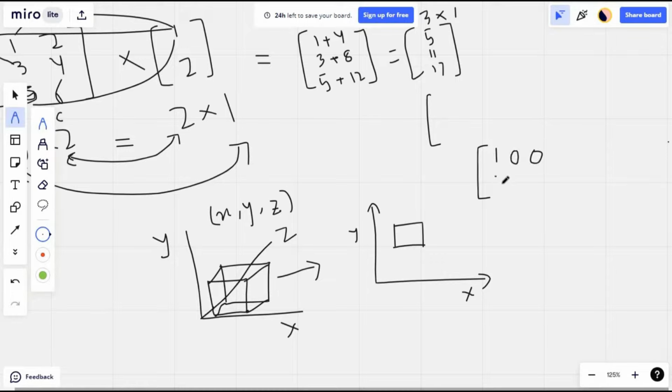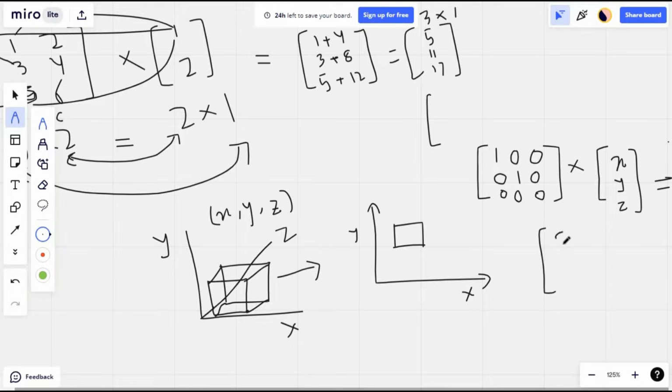So here 1 0 0, 0 1 0 and 0 0 0. Here it is a projection matrix. If I multiply it with the x, y, and z coordinate, we will have a result like x, y, and 0, because for the z-axis, if we apply the same rule as we applied when we were multiplying these two matrices, this will be the result.